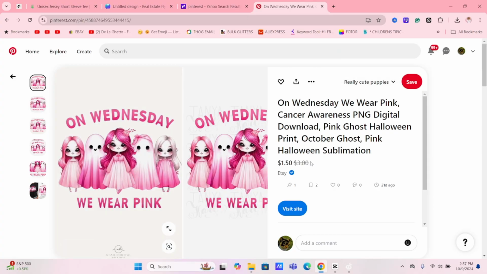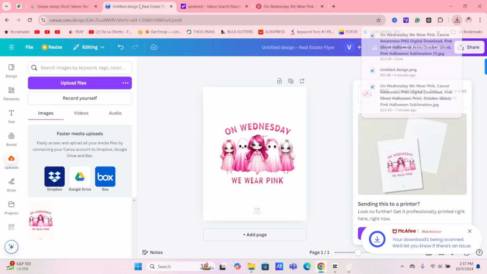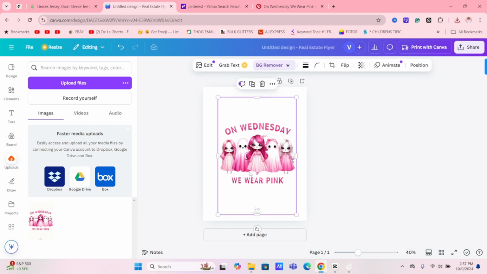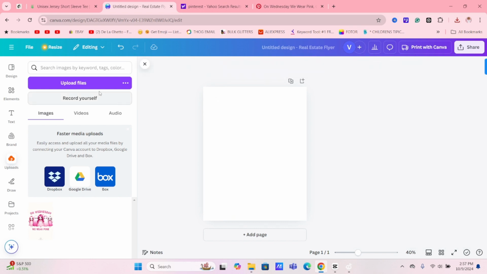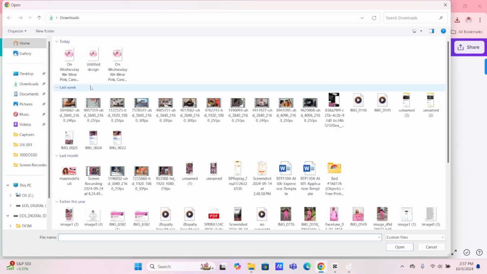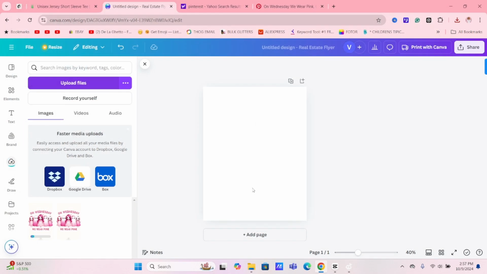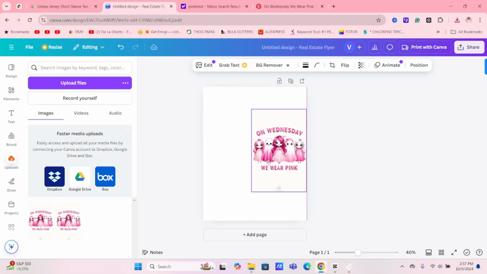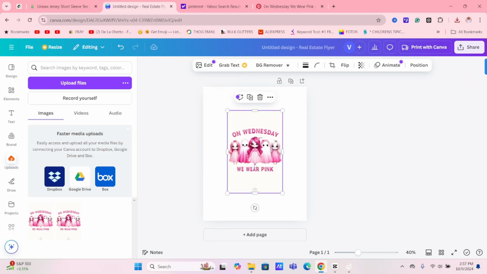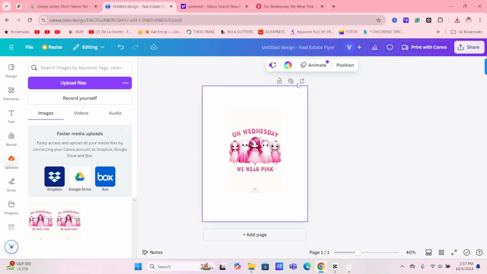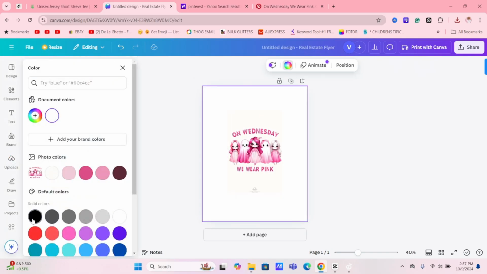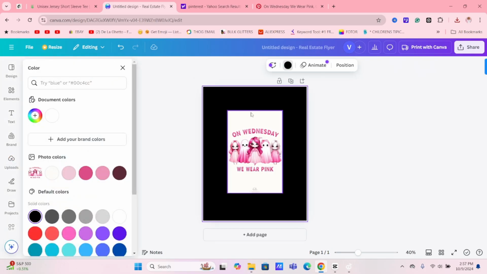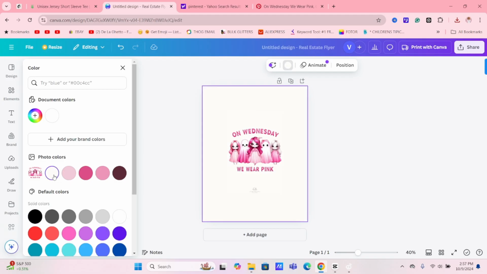As you guys can see, this person actually sells this image. You want to download this image, and then you're going to take that image over to Canva and you're going to import. I'm going to do it all over for you guys. So we're going to import that file. As you guys can see here, this is the one I was just loading. So as you guys can see, this image has a background on it. I'm going to show you guys exactly what I mean by turning this black. So as you guys can see, it has a white border. Let's go back to white.